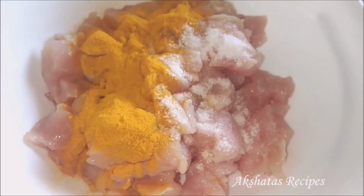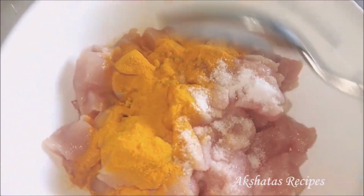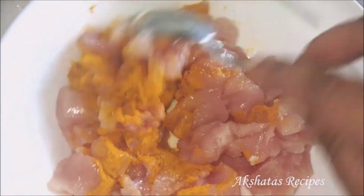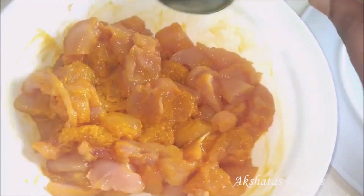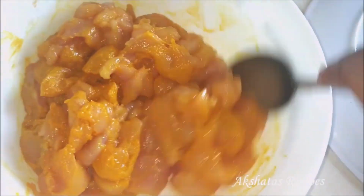Let's get started with today's recipe. First, I'm going to marinate about half a kilo of chicken cut into small pieces with some turmeric, salt and some vinegar. If you don't have any vinegar, you can also use tamarind pulp. Soak some tamarind and use the juice of that squeezed out tamarind.